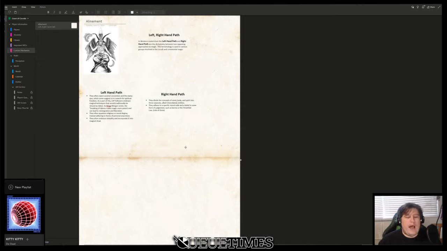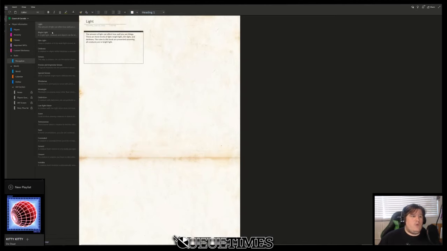We'll have to figure out how much we are going to be using this system for paladins, if we have a paladin or someone that needs to have alignment specific aspects. I just am not a big fan of alignment as a whole, so I just kind of wanted to use something different, at least test something different. Hopefully I'll have this a little bit more rounded out a little bit later, and we can talk about it more in depth. The next section I have in here is just the rules section.